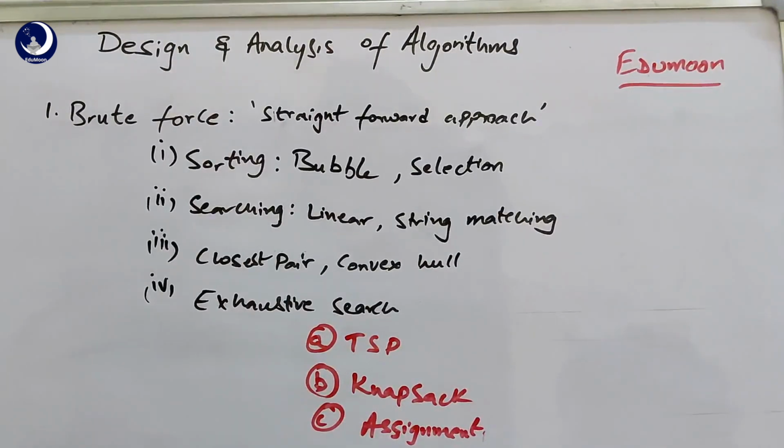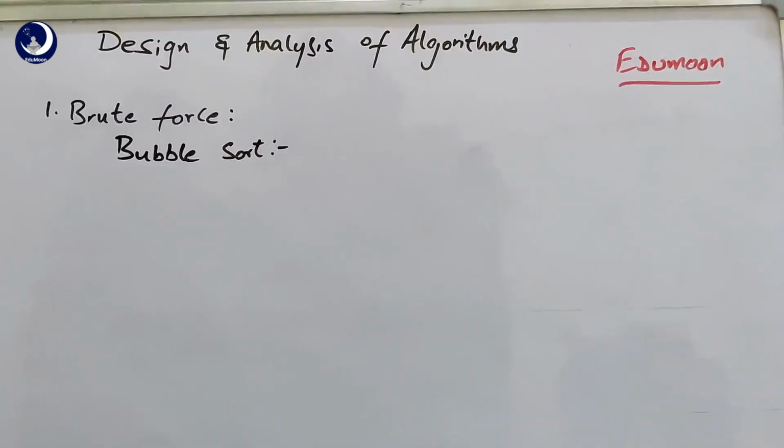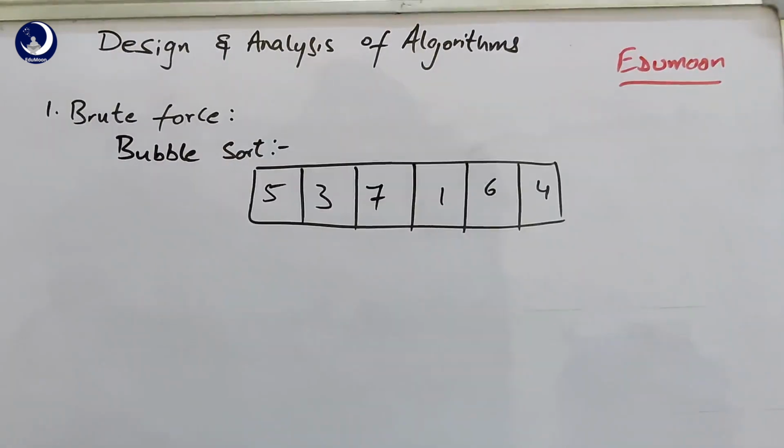Straight away we go with the discussion of sorting numbers using the brute force technique. Let us first discuss the bubble sort technique. The very first algorithm we study in sorting numbers is bubble sort, which is also the simplest to implement. In sorting, we are given a set of numbers in an array, and we need to arrange them in either ascending or descending order. Here let us take an example with some random numbers like 5, 3, 7, 1, 6 and 4 in an array. Let us take these 6 numbers and sort them using the bubble sort technique.